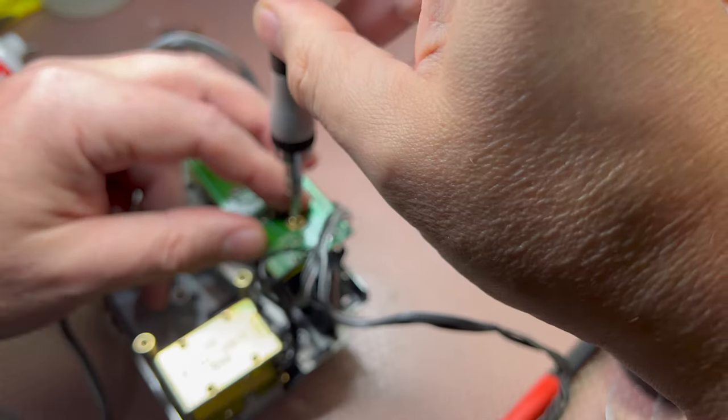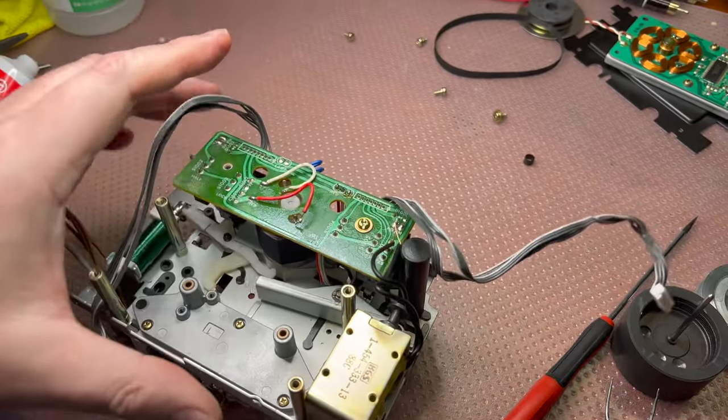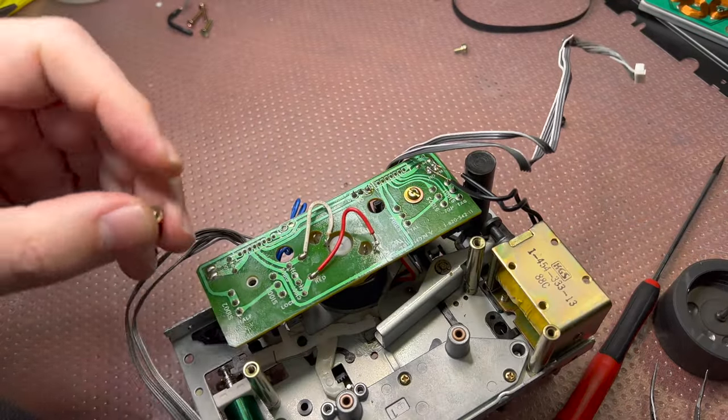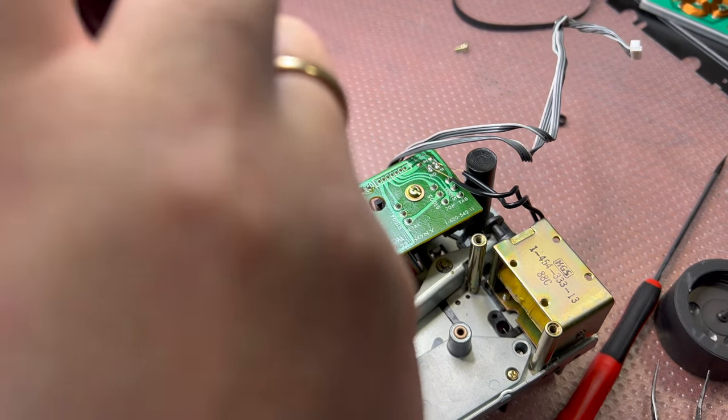Sorry, you're watching my hands. I don't always pay good attention to the position of my hands. And it was quite a few steps of disassembly compared to other, more modern Sony tech transports.